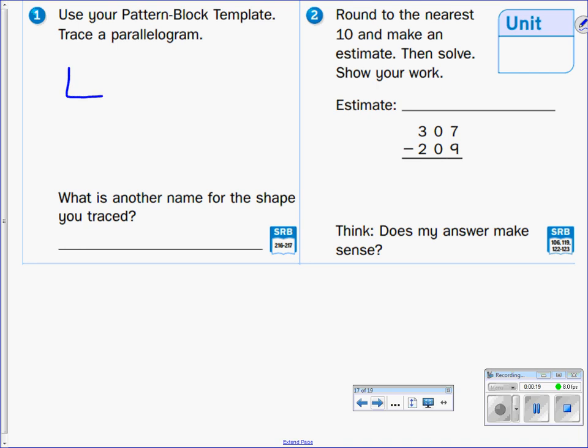So if I were going to draw a parallelogram, well, first of all, we need to know what a parallelogram is. Okay, and a parallelogram is a two-dimensional polygon with two parallel sides. And remember, parallel sides means they never cross. All right, so what do we have here? I drew a square and I drew a rhombus. And as you can tell, I am not an artist.